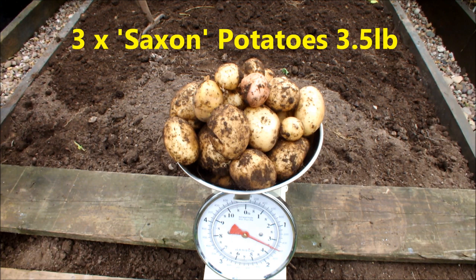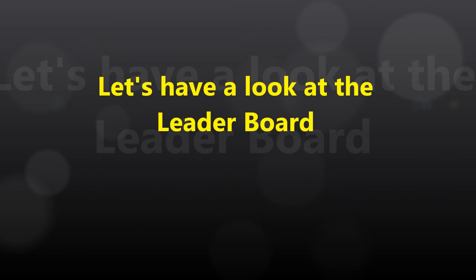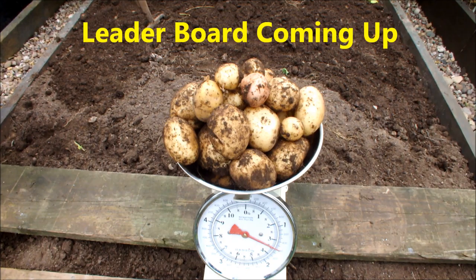And this potato is a potato called Saxon, and I've grown these guys before and they've been big potatoes, and I mean big potatoes. So presumably this year's not going to be such a good year for big potatoes. But anyway, that's it.